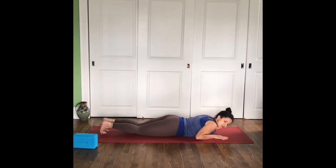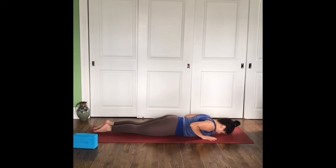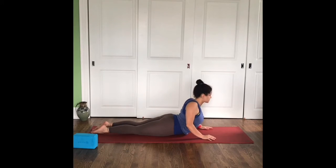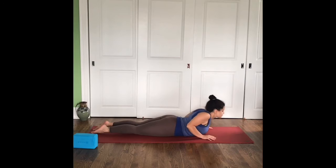Bring your chest down on your mat, untuck your toes. Bring your hands to frame your chest. Forehead comes down, big inhale from your nose. Exhale, let it go. In your next inhale, press your palms firmly, lift your forehead, lift your chest, squeeze the scapulas. Exhale, slowly with control.